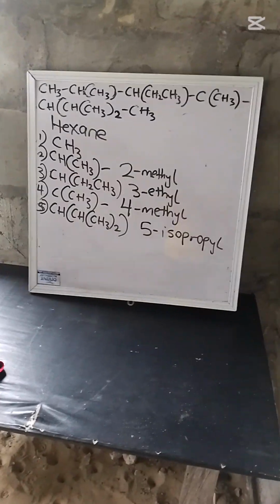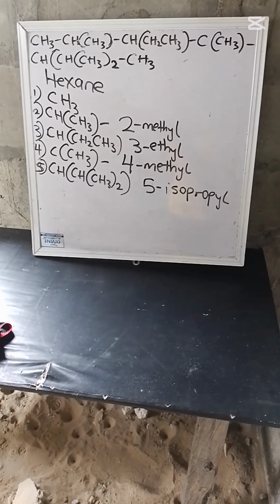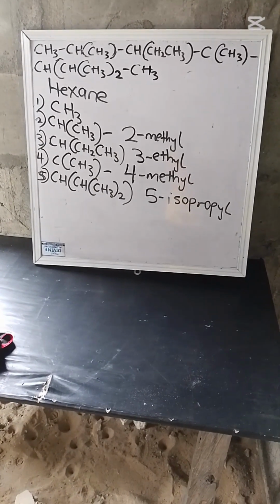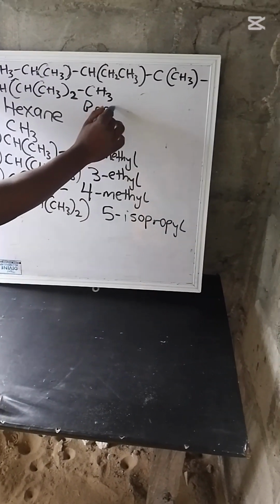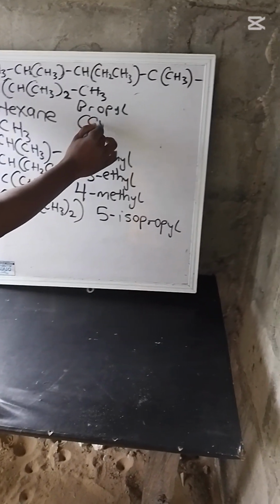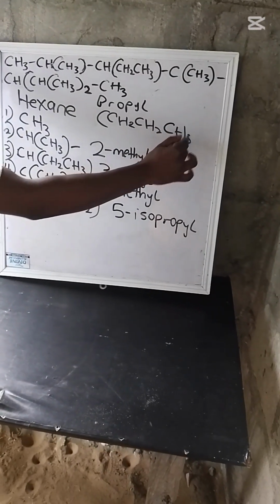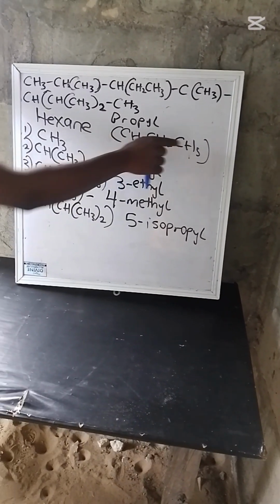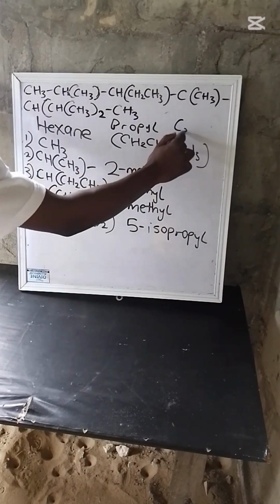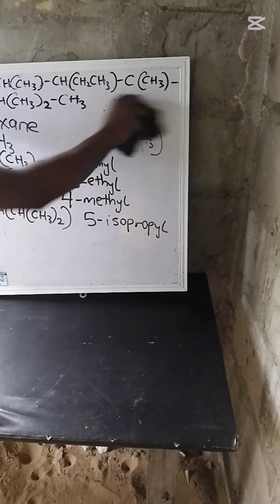Now this will take me to what? Isomers. Isomers are compounds. They have the same molecular formula, but what? Different structures. They are arranged differently. Now a normal propyl will give me what? CH2, CH2, CH3. If I count them, 3, 2, 2 will give me 7 and 3 carbons. It's the same thing I'm saying, C3H7. So this is the molecular formula of what? Propyl.